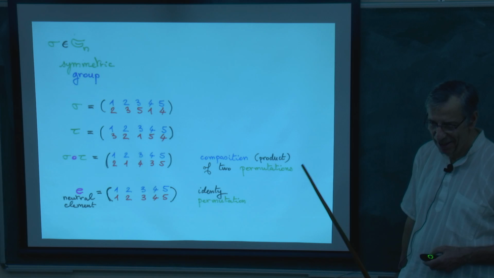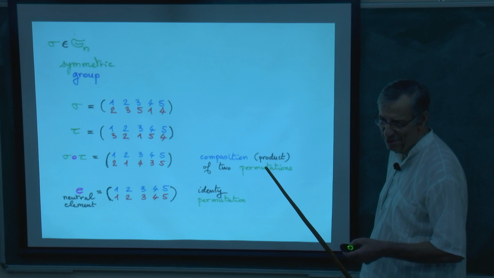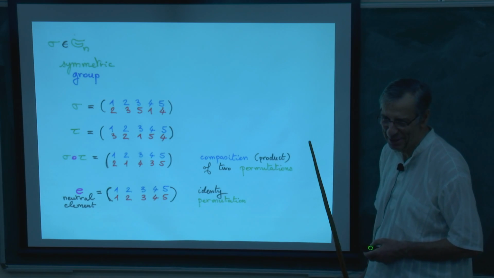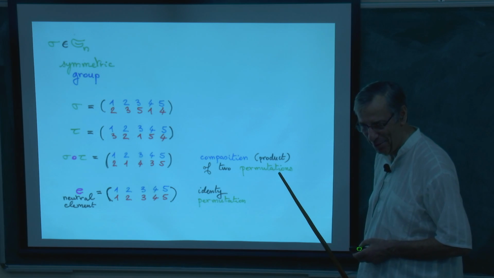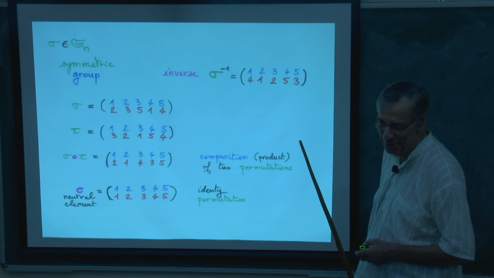What happened? They act on the right. Yes, sigma first and then tau, acting on sigma. Yes, but I don't do the usual way, and you will see this in all this class. Sometimes I make operators act from left to right. That's a word, but you can translate in your own way of looking.